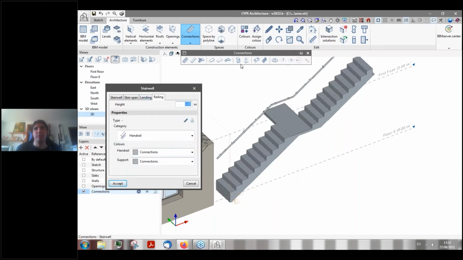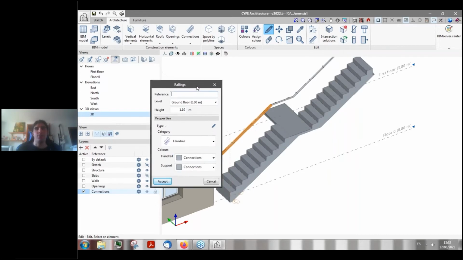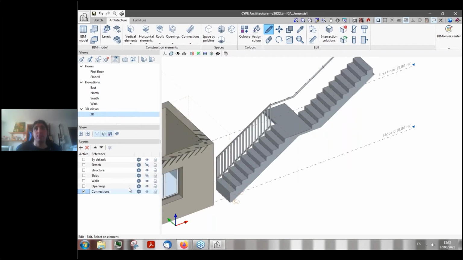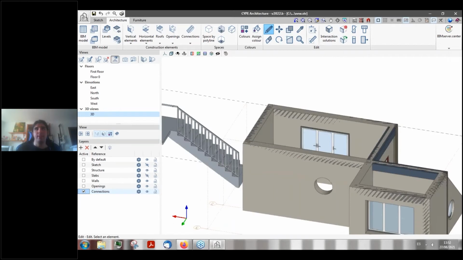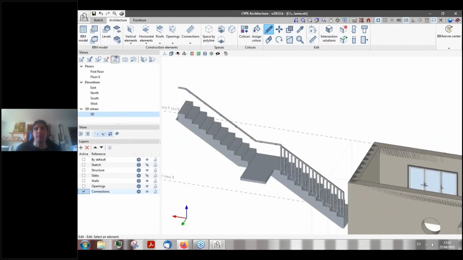As you can see here, I can go one by one and change its element once I have inserted it. It's not a homogeneous element, but rather it is a tool to help you insert multiple elements at the same time. So let's say that, for example, I wanted to put some balusters here. What I will have to do is edit it here. And indeed, you can see that I can have, with one insertion element, many different kinds of elements at the same time that I can edit one by one.